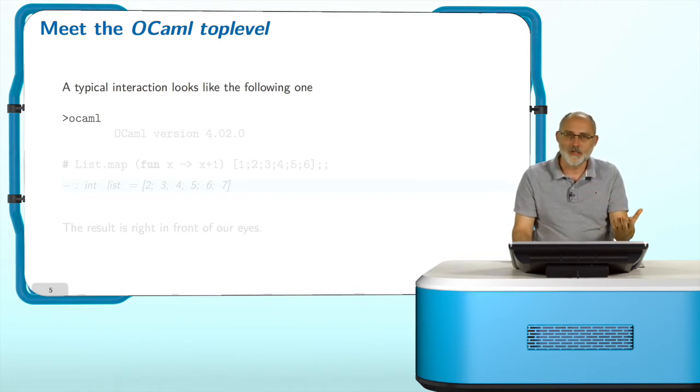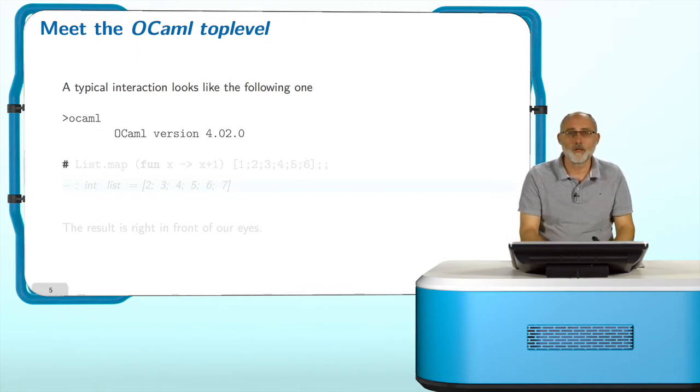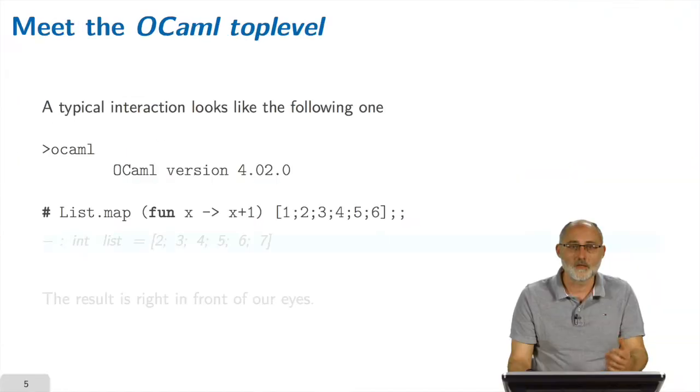Well, if you have OCaml installed on your machine, but it is not needed for this course, you run ocaml. Then you get a banner like this one that tells you this is OCaml version 4.02.0. Then you have this prompt, here, this number sign here, just a prompt, it's just telling you, I'm listening, just please type in some piece of a program. Then you can type a program in, or a phrase, like this one.